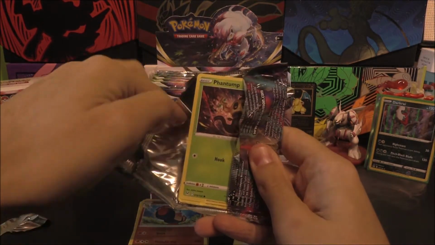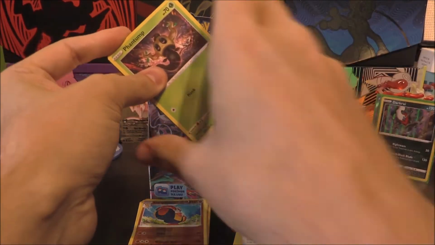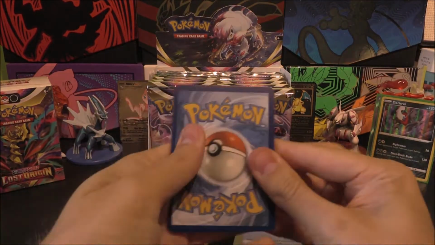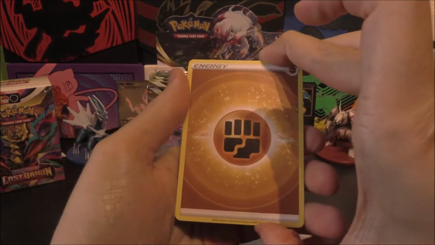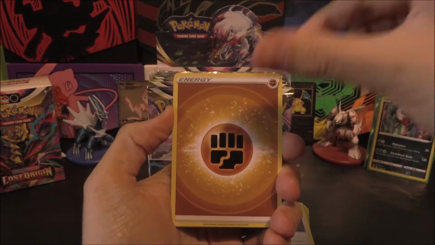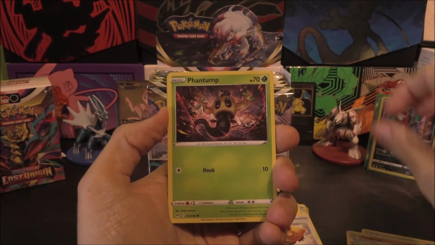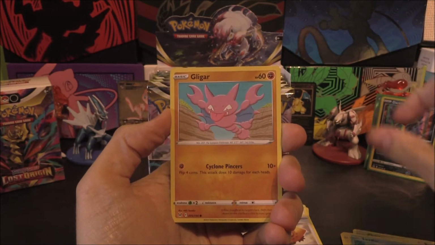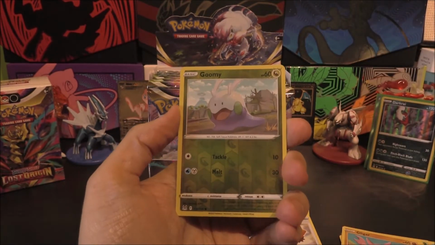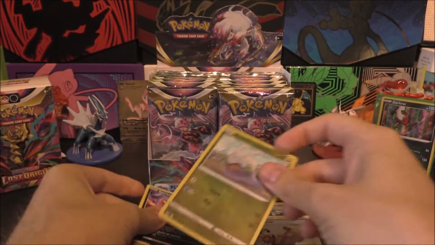These packs, honestly. Wow. There it is. Lovely. Put it all in my box. 1, 2, 3, and 4. Spin that around. We got ourselves a Fighting Energy. Luminion, Wind Up Arm, Machoke, Phantump, Sudowoodo, Electrike, Lovedisc, Gligar, Goomy as our reverse, and the rare or better of a Spiritomb right there.